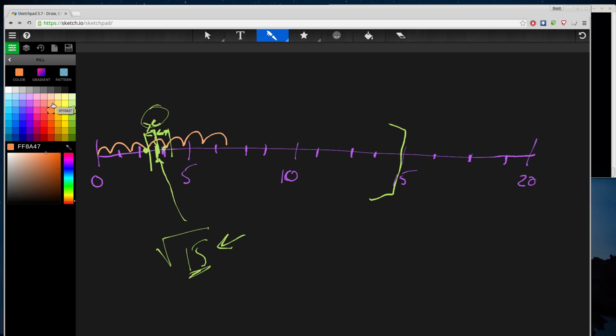So if I get unlucky and miss the square root of 15, my algorithm would keep bouncing along and eventually check a value over here. Once x, or the value that I'm checking, becomes greater than 15, I'll stop. So I actually have two stop conditions: one where I find a value that is within epsilon, and one where I blow past the actual answer. The answer lay somewhere in here, but we missed it because maybe we didn't have a small enough epsilon. Okay, so let's code that up.